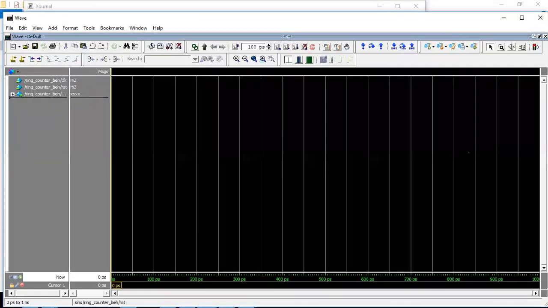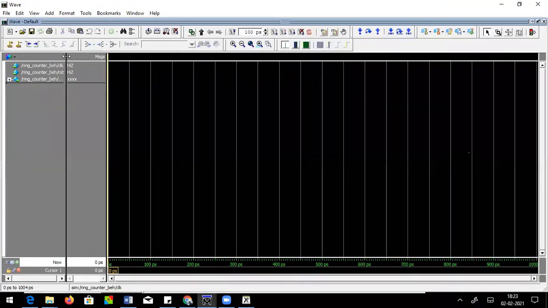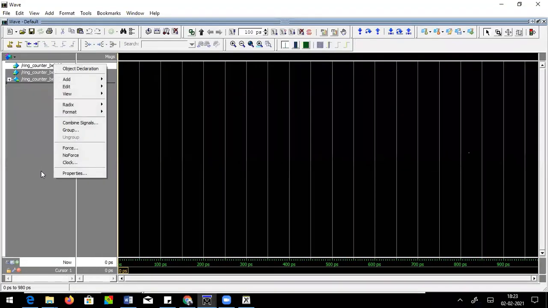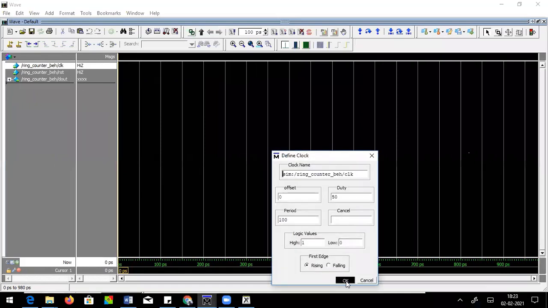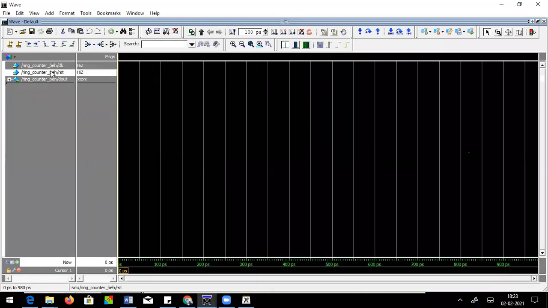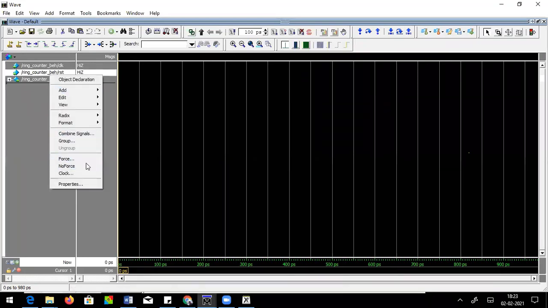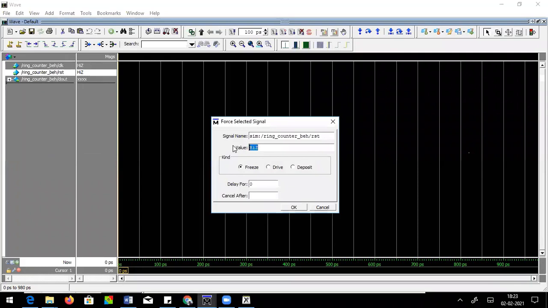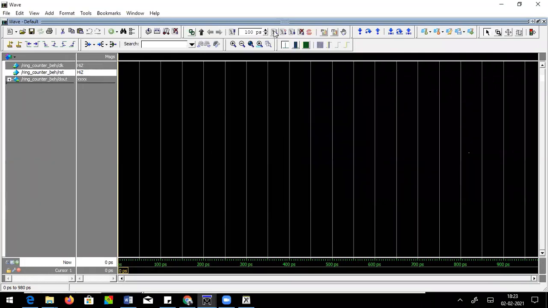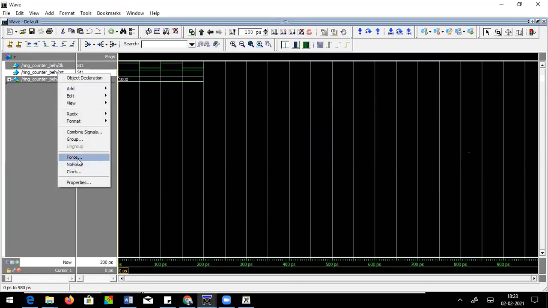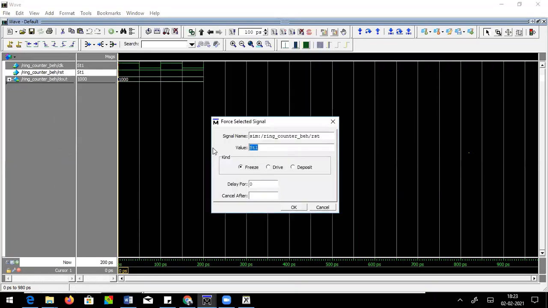Oh, what is this? It's the ring counter only. Sorry, I'm just confused. Right. Give the clock. Reset: let me force first 1 and make it to 0, and then we can force 0.